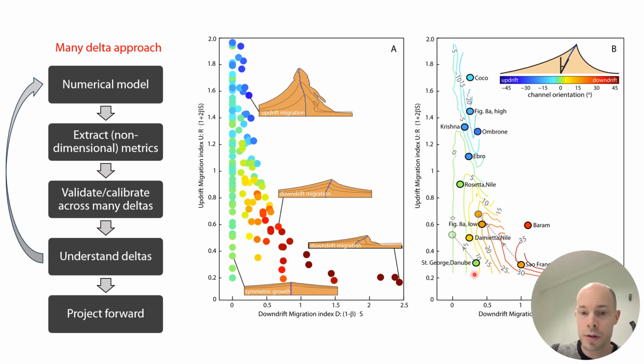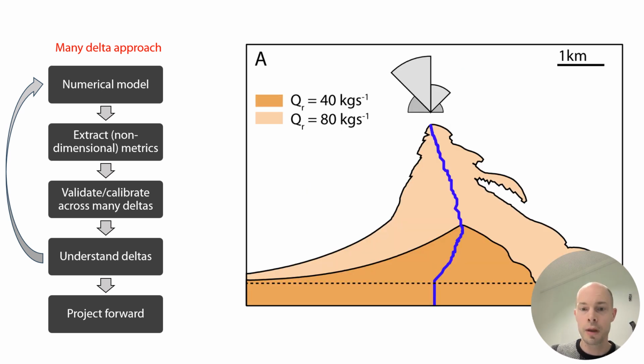Right, the Barham, San Francisco, St. George, Coco, we all have a very different channel orientation, and as you can see, it nicely aligns to the field in this, to the model in this non-dimensional framework. So this is that loop from numerical model to understanding deltas that I've talked about.